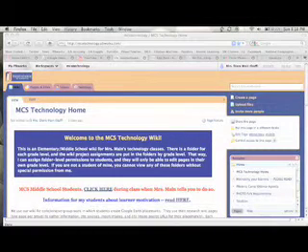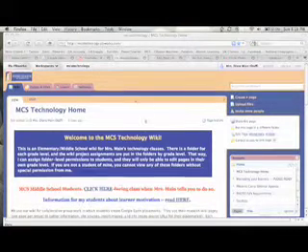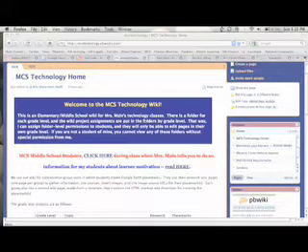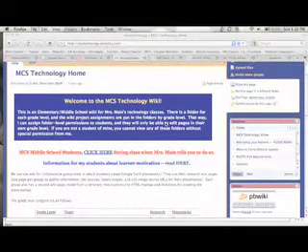Here we are at the home page of my technology wiki for my students, and some ways that I customized. I took the school logo from our school website, and I was able to use custom color schemes. You can see that the tan and the red and the navy actually come from the logo, so that some of my little highlights here are done according to the school's colors. And this little box right here where it says welcome to the MCS Technology Wiki, some fellow mentor or camper or something in the summer camp showed me how to do that.